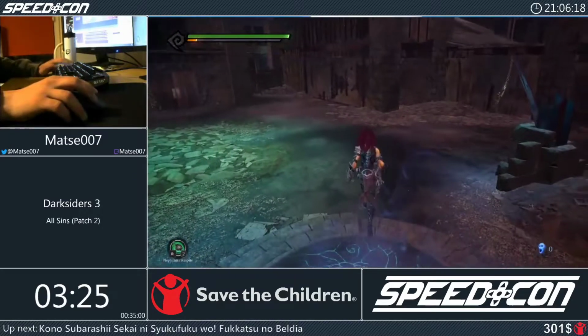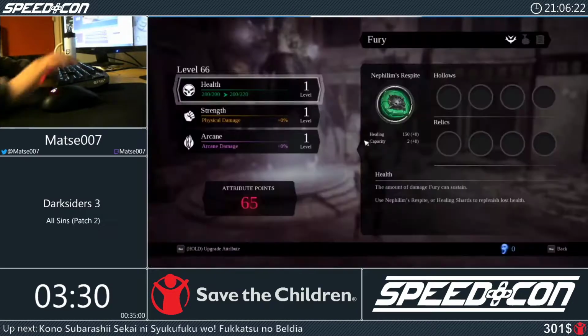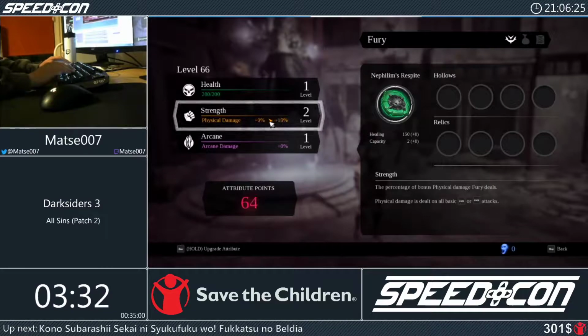Anyway, it's a speedrunning strat. So, this Luminous Visage, as you see, I shattered them all. Now I'm level 65. But here's the problem with being this level: I still need to level up slowly, every single point. And I need to level up my strength until level 25. So this just takes a minute.